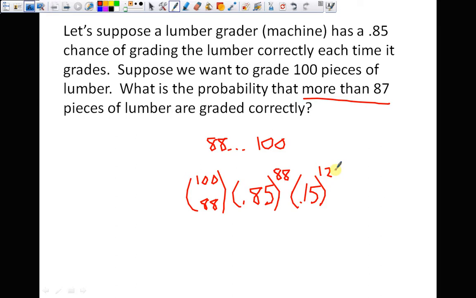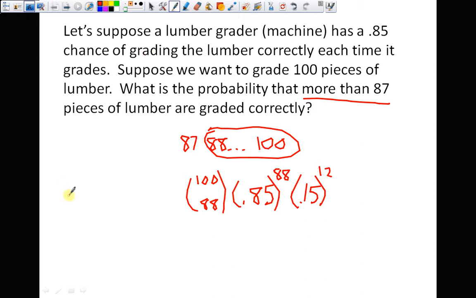So what we would have to do, or we could do binomial PDF of 88 successes, and that would give us the same thing. So what the calculator is doing is this formula, but it's doing it for 88, 89, 90, all the way up to 100, so it's doing it 12 or 13 times. Okay? So what we're going to take advantage of is we're going to do the exact same thing that we did last time. If we want 88 through 100, we get what we call the complement of that. That's the exact opposite of that. Because the complement of that has to add up to 1. Or the probabilities have to add up to 1.